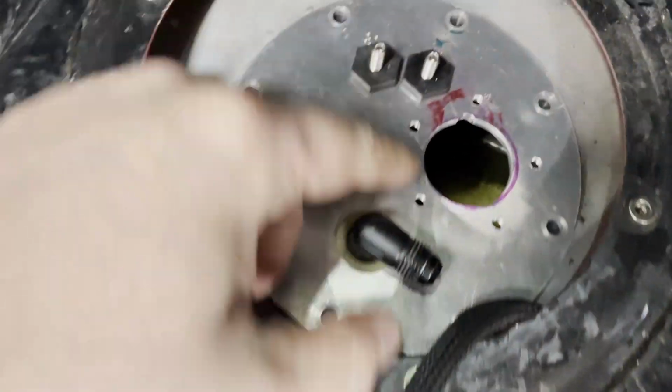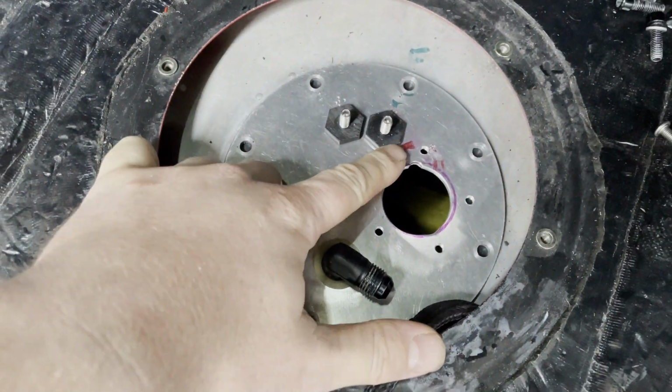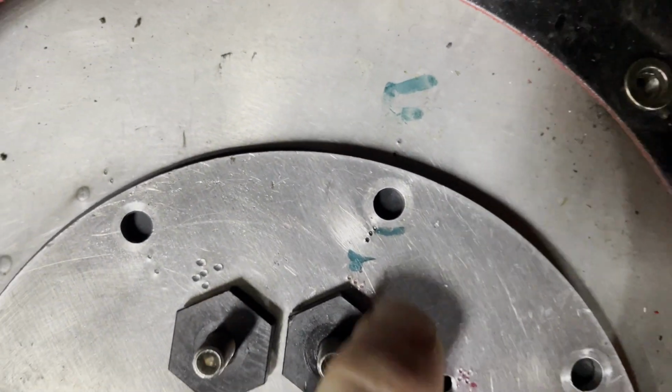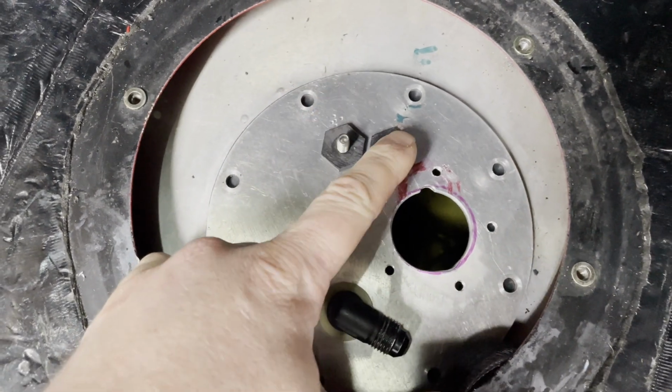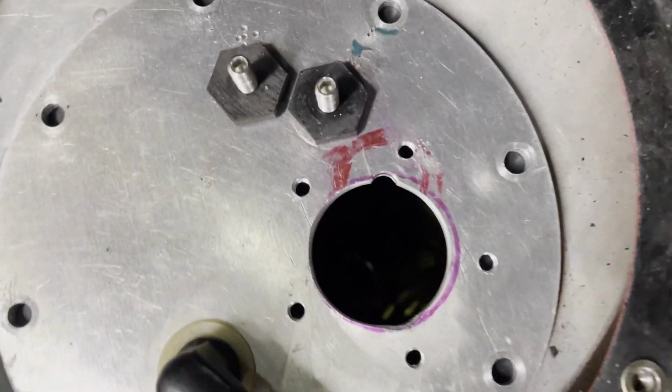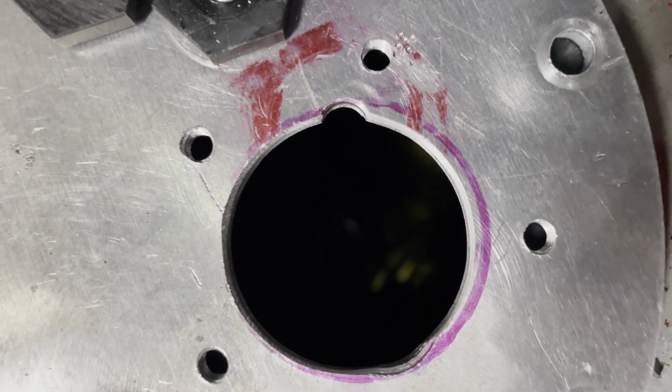Right, there we go. There's my hole. There's my new studs. I've made a mark there. That's my really bad plus sign, and my minus sign hasn't moved. So I know that's positive and that's negative. Fuel feed hasn't changed, and then I've just got my, I wonder if I can show you in there.